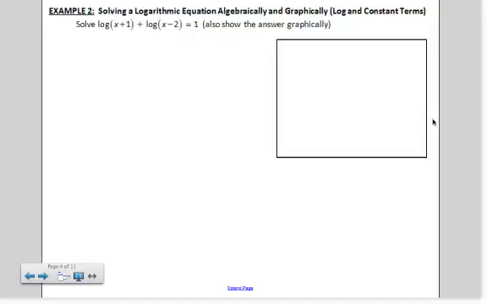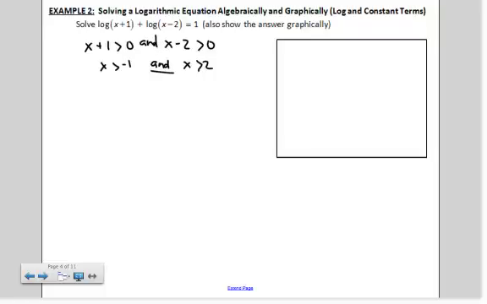So now we have this situation where our logarithms have two different arguments, okay? So we need to actually look at the intersection of these two domains. We did stuff like that back in the fall, so let's look at what happens for this one. X plus 1 has to be greater than 0, so x has to be greater than negative 1. And this one says x minus 2 has to be greater than 0, so x has to be greater than 2. Now this is an AND argument that we have to consider.